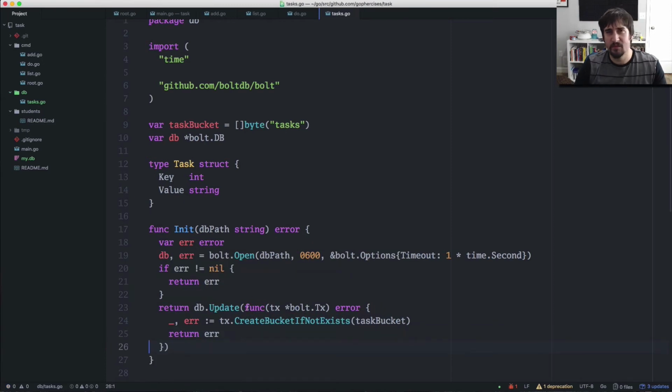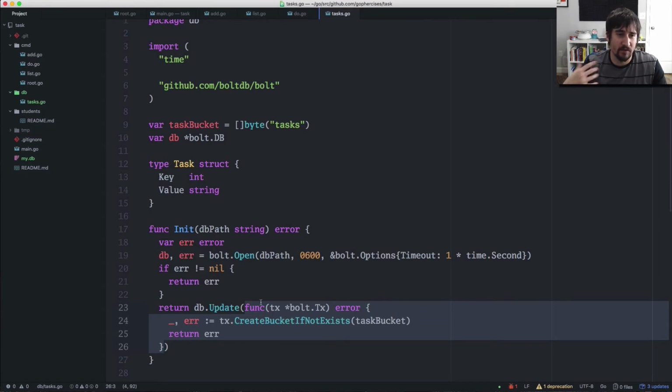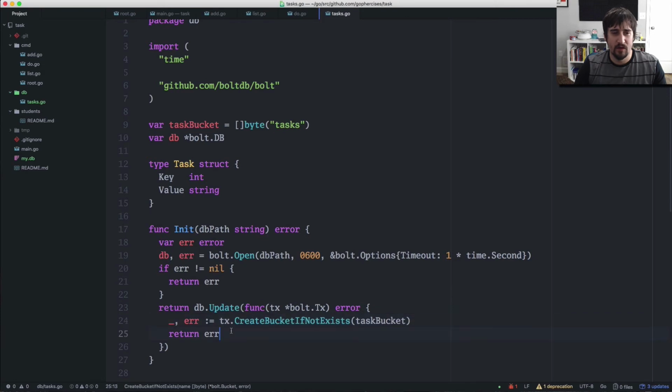We're doing this because this function you pass into db.update doesn't have to be a closure. It's just a function that matches this definition. So it needs to take in a bolt transaction, and then it needs to return an error. So we're going to return any errors that occur while creating the bucket. This first part here, if I recall correctly, is the actual bucket after it's created, but we're not doing anything with it. So I'm putting it as an underscore because we aren't going to use that variable.